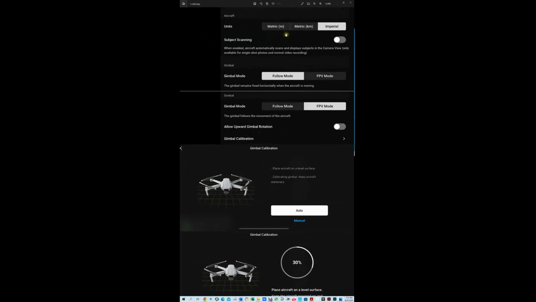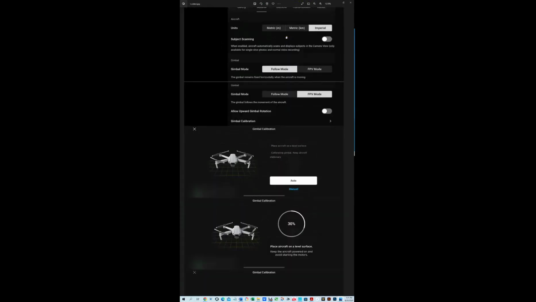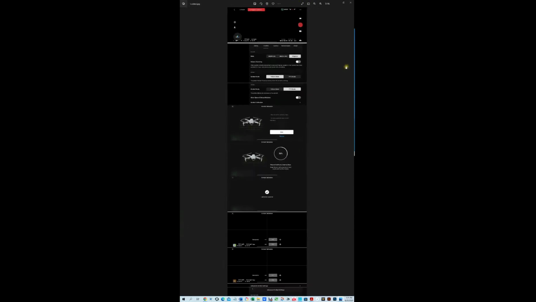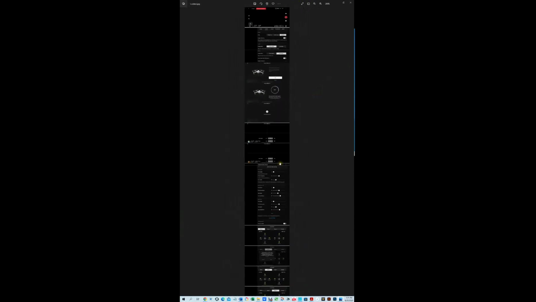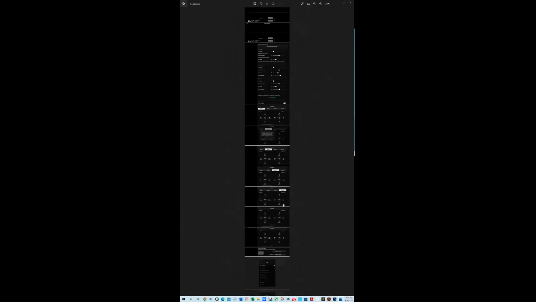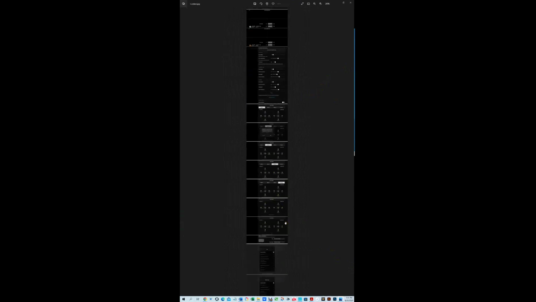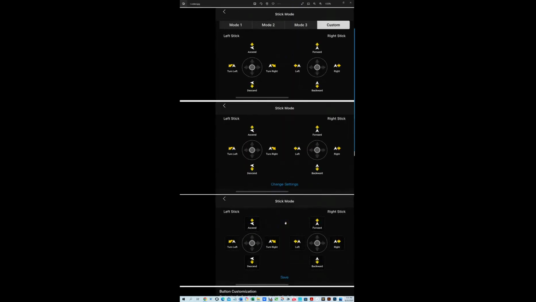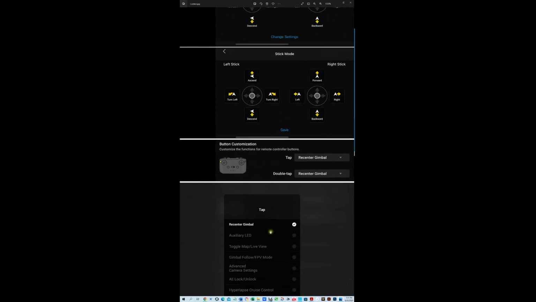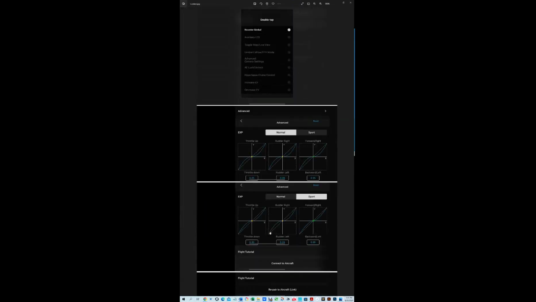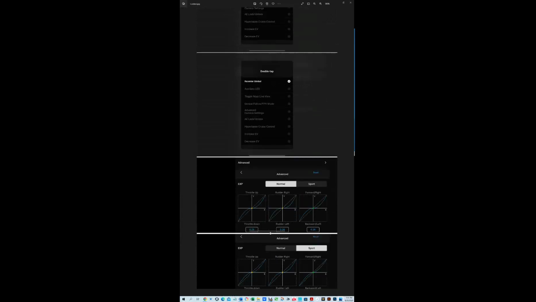This one here is the control one. It shows you everything you're going to do, all your settings for control. It has a lot of stuff in there, and this is cool because you don't have to turn on your drone to see all of this. This is all the different settings that you have.